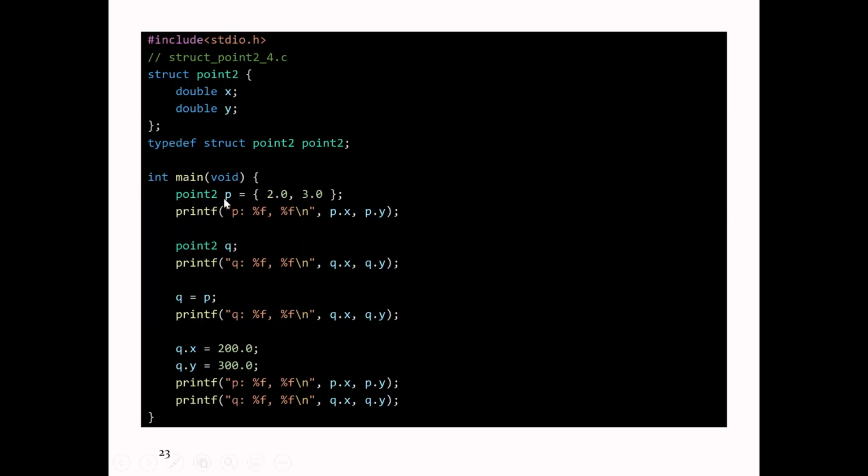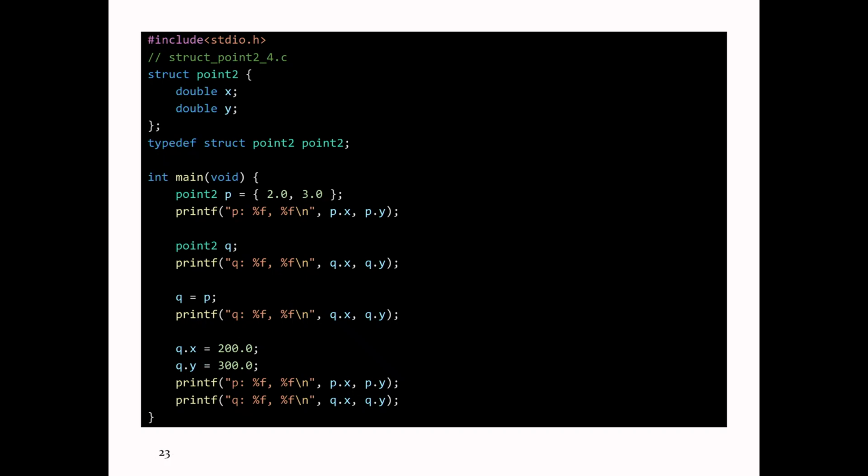So here's p, the point 2, 3. There's q, the point 0, 0 at this point in time. If I write q equals p, that copies the value of 2 into q.x, and it copies the value of 3 into q.y. So when you print out q, you get 2 and 3.